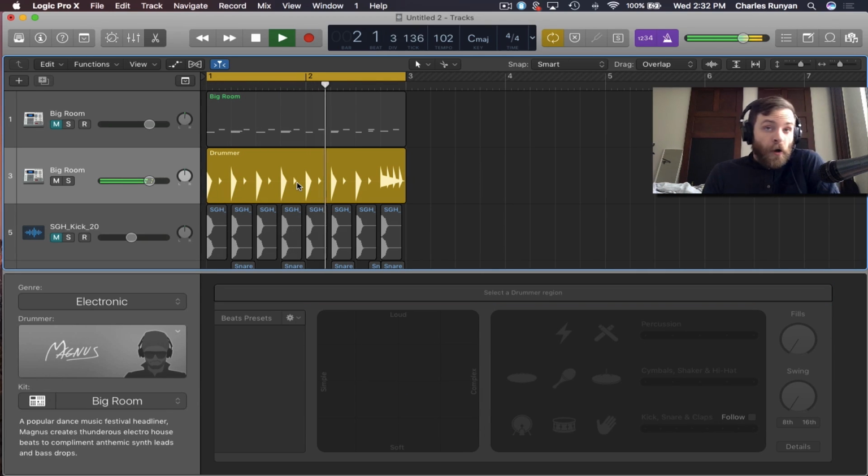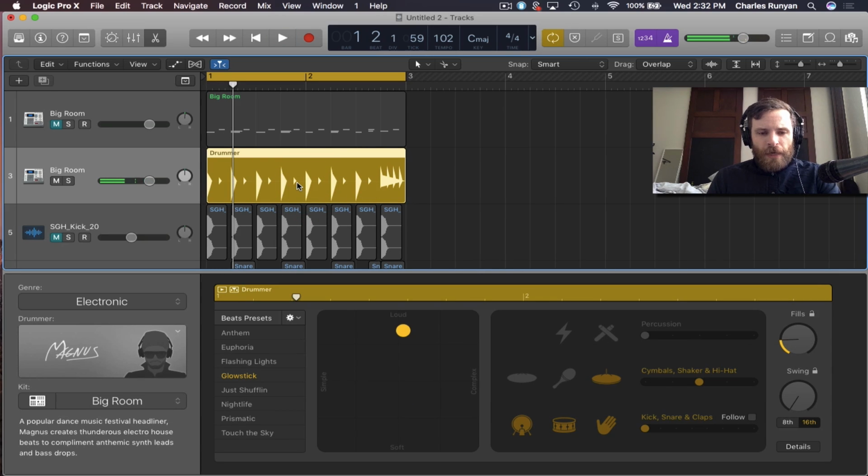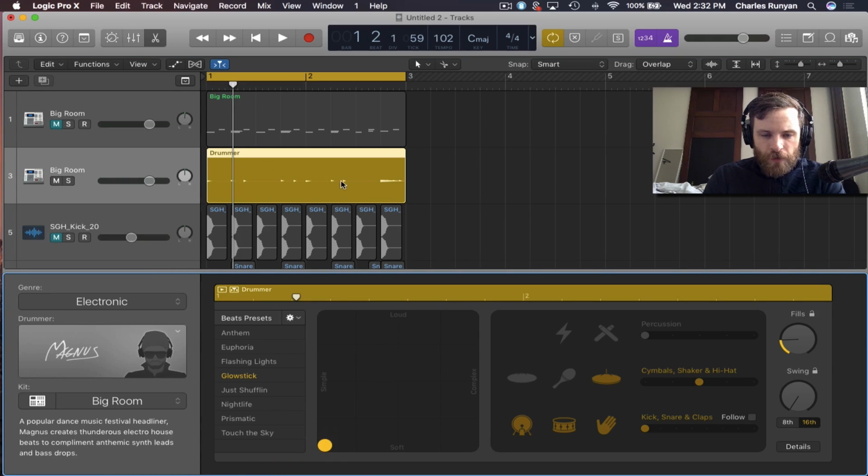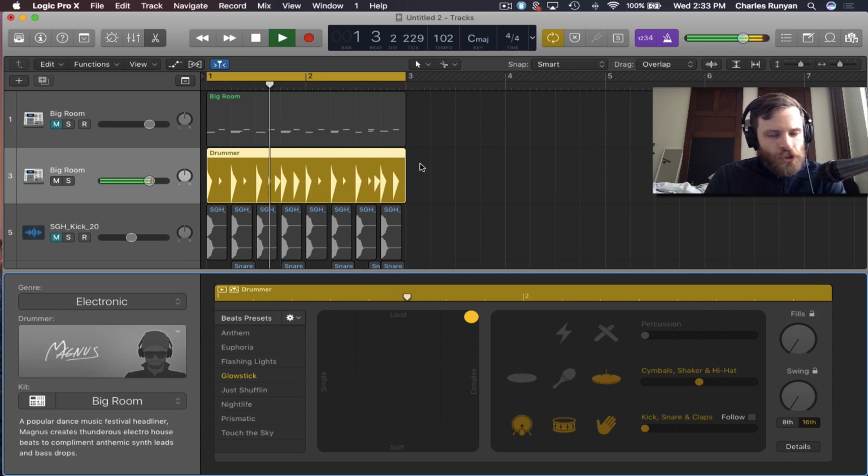And you can see it's literally already made basically the same beat, although it's got a different fill on the end of it. Now, if you look down here, you've got this XY parameter of a simple beat versus a complex beat and a soft beat versus a loud beat. So let's just deal with extremes for a second. And you can actually see it changing over here, the audio. Can't even hear it. Versus the exact opposite. And then you can control how many fills there are. So you see the end change here where there's not much fill.